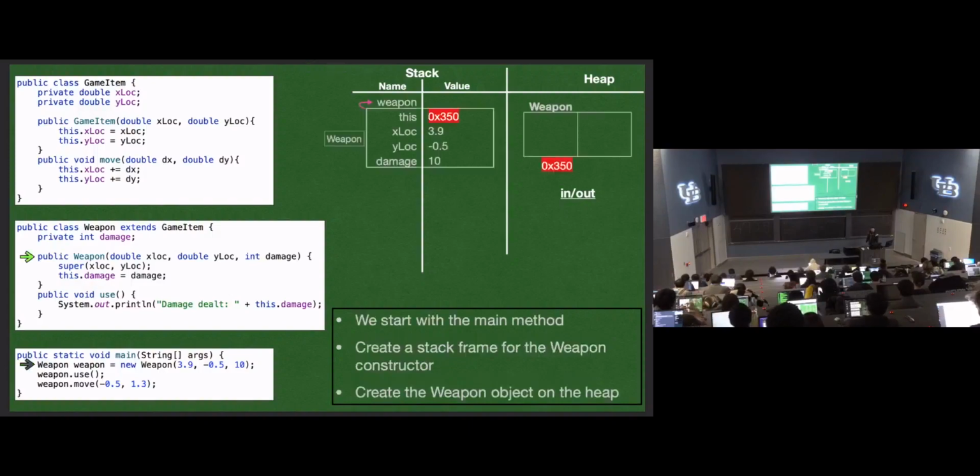All right, so let's start with the constructor. Things start off innocent enough. This is what we've been doing for quite a while, for 3 weeks now. We're going to call the weapon constructor. We're going to put the parameters on the stack inside a new stack frame and assign them the values of the arguments. This is going to be a reference to the object that's created, and we create a weapon object on the heap. We create our variable where the reference is going to be returned to with our return arrow and the name of our constructor call.